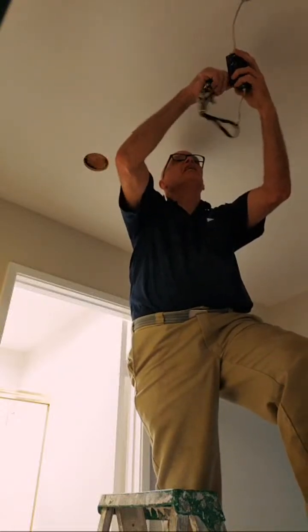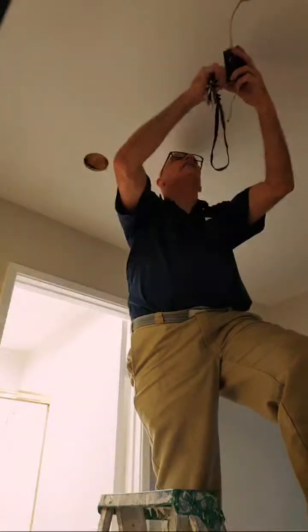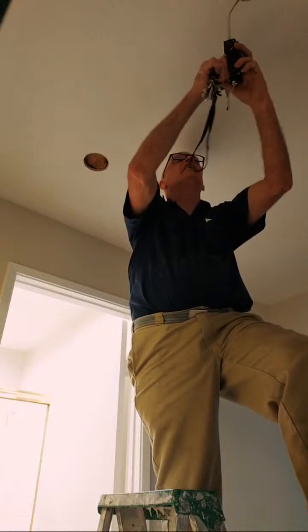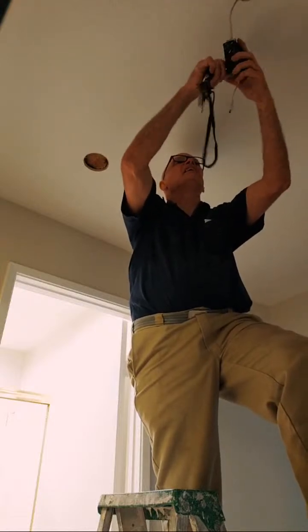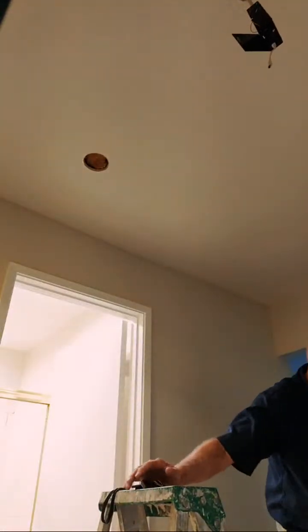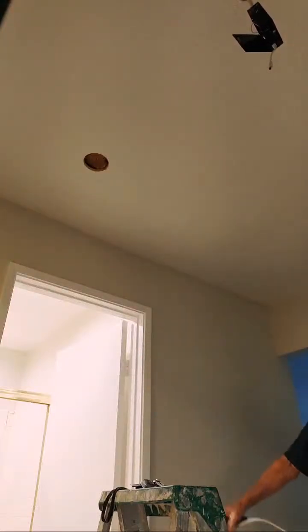Oh. These have orange wire nuts in them. I'm going to have to change those out with the yellow ones because we'll have multiple wires in it. There we go. This is the wire. More than enough.